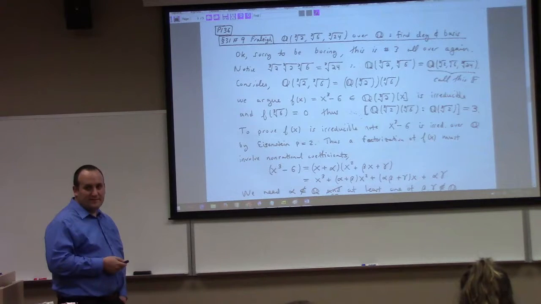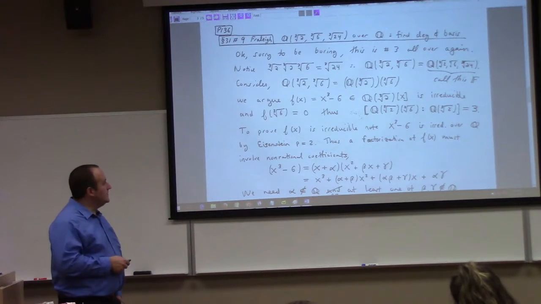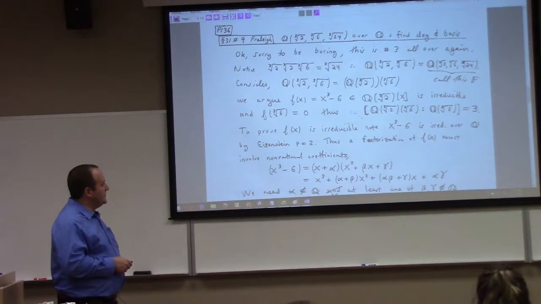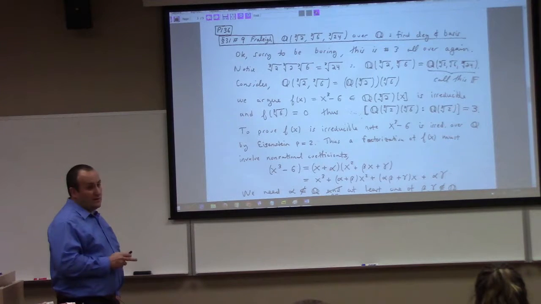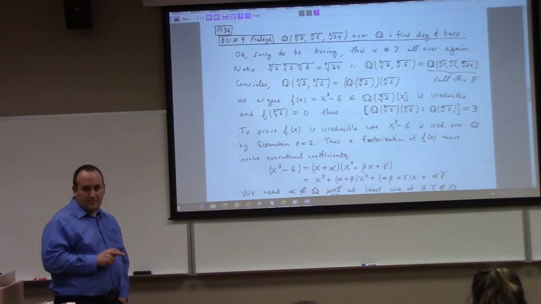So sorry. Eisenstein is for base field of Q. Not base field of Q adjoining cube root of 2. So we have to do other things there. We have to resort to other kinds of arguments. So here's the poison I picked. I just said, okay, if it does have a reduction, it has to be like this: x plus alpha times x squared plus beta x plus gamma. Here, either alpha or one of beta and gamma have to be in Q adjoining cube root 2. Otherwise, if these are both integer polynomials, that contradicts the irreducibility over the rationals.